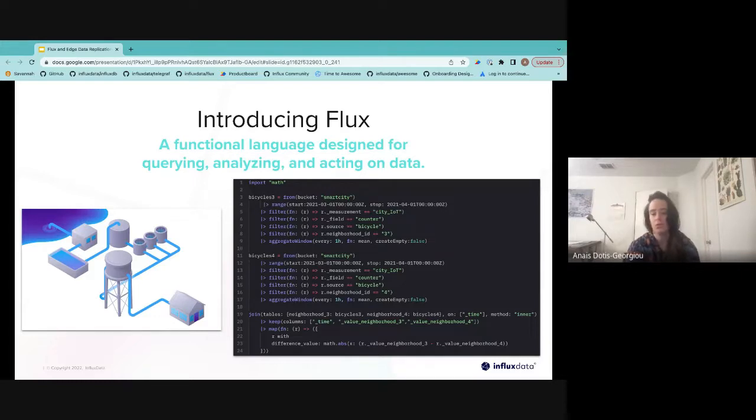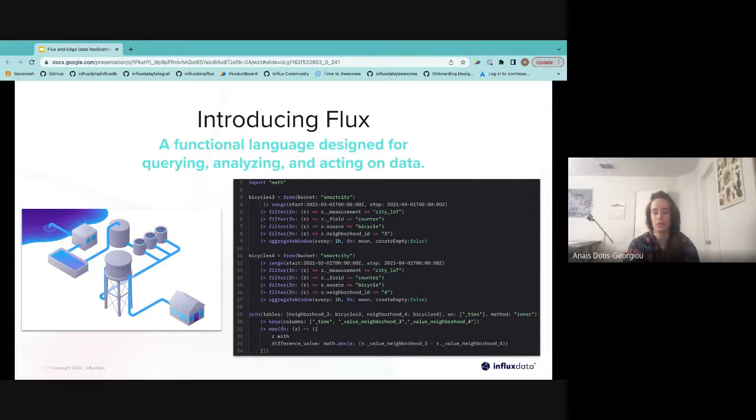Then we'll go ahead and join those two results together. We'll do some quick data processing by keeping certain columns that we care about and dropping the rest. And then we'll use the map function to map across every row in all of these tables to find the difference between these two neighborhoods and see if there is one neighborhood where a lot more bicycles are being rented. And maybe that cues people into knowing that we need to set up more stations in this neighborhood, or that maybe there's a deficit of stations in one neighborhood or not.